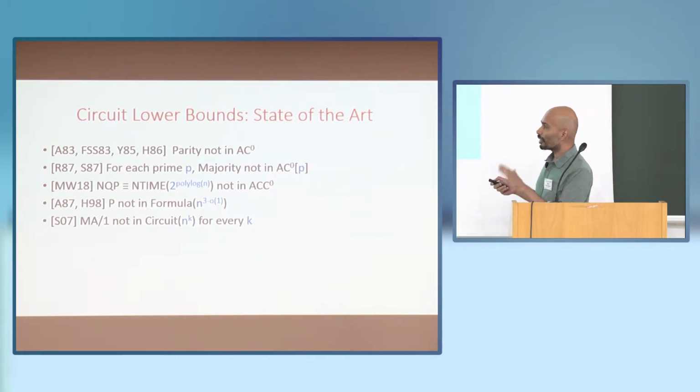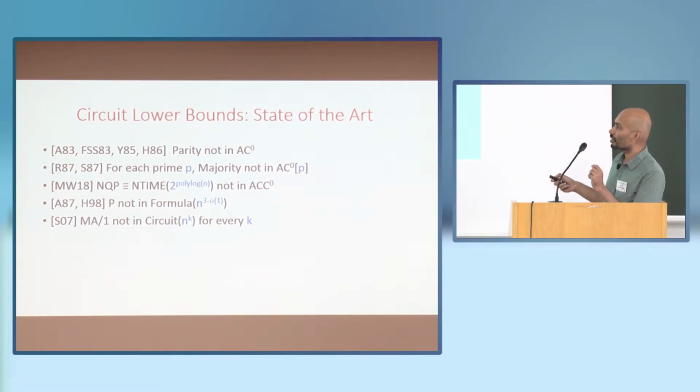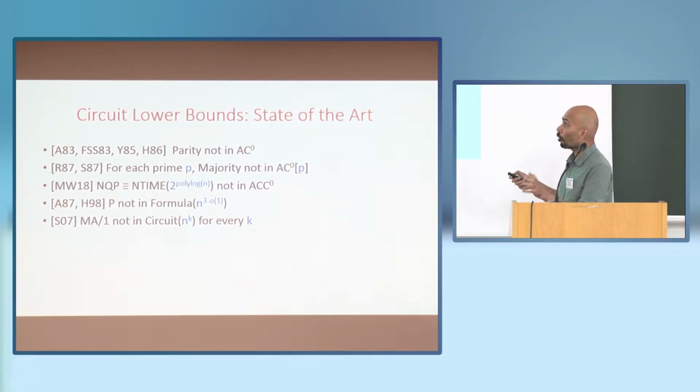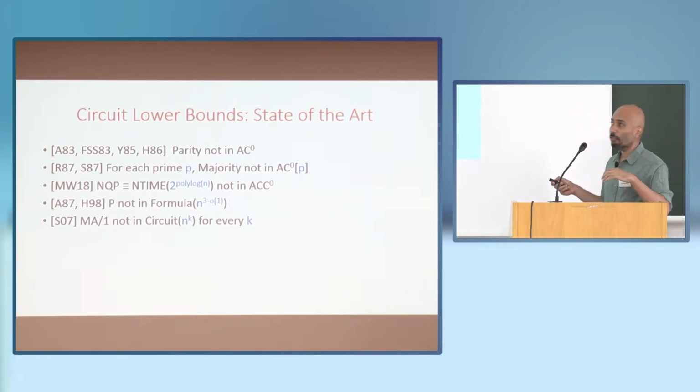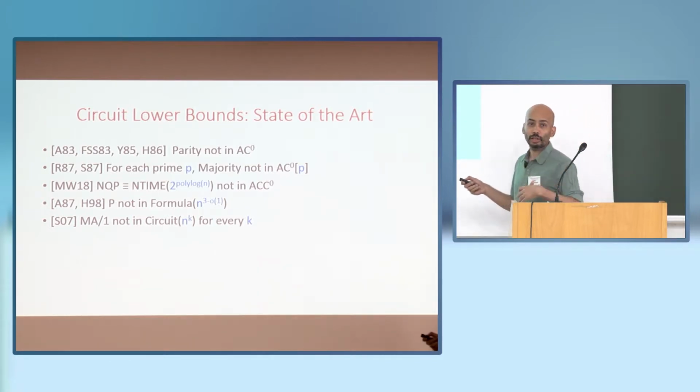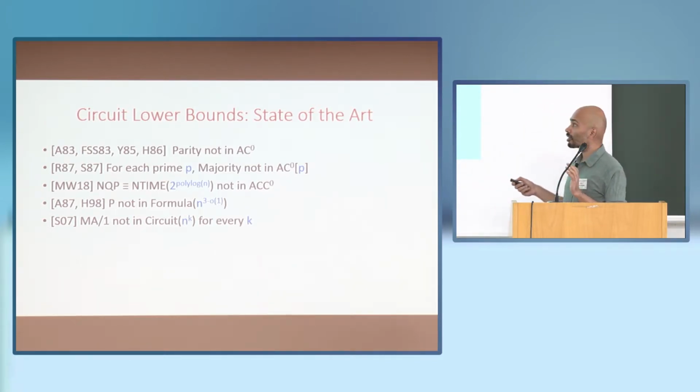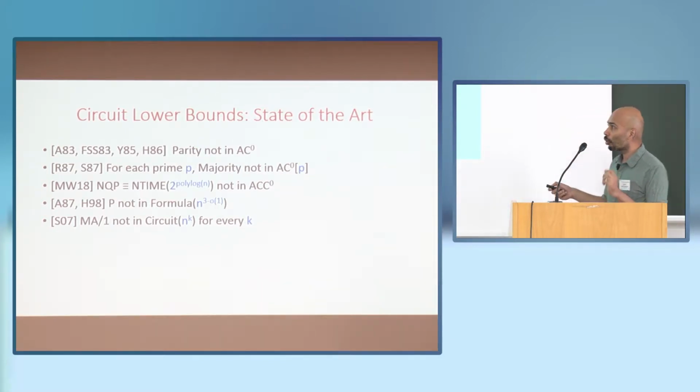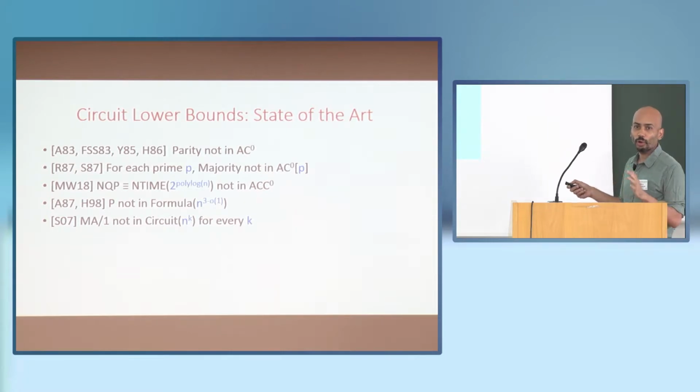So this is kind of interesting. But notice that there's a difference between this and the previous results. The previous results are both for problems in P. So you have a problem in polynomial time for which you're proving a super polynomial lower bound. Here, the lower bound is super polynomial, but the upper bound, the nondeterministic time required, is quasi-polynomial. So this is like the cryptographic regime, where the upper bound is using more resources than the lower bound. That's qualitatively a different kind of result than the results here. And really, if you're trying to prove NP versus P, we want to be showing a lower bound in NP against ACC0, and we have no idea how to do that.